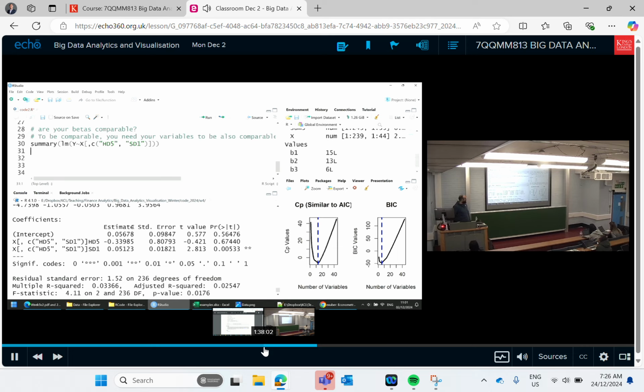Let's say that these coefficients are statistically significant, and you say alpha hat 0.05, beta 1 hat minus 0.33, beta 2 hat 0.05. Can you argue that the first variable has more impact, negative impact in that case, compared to that variable? So let's say that these are both significant, and somebody would say, can I say that the variable with the largest coefficient in magnitude has more impact on my y? What do you think?